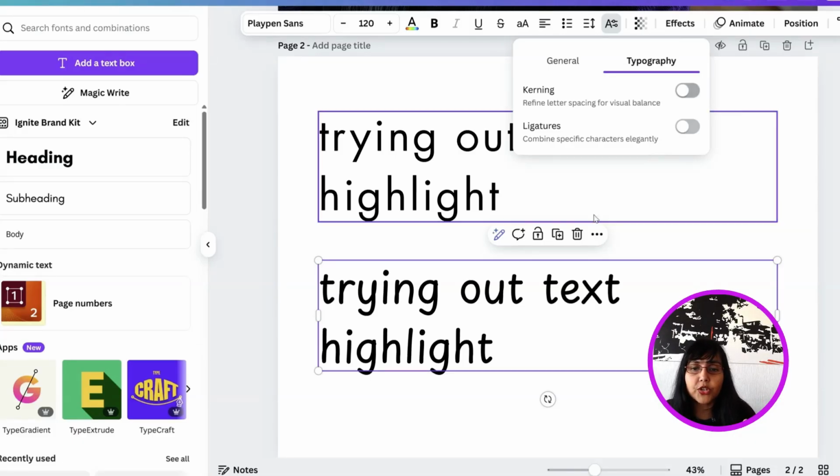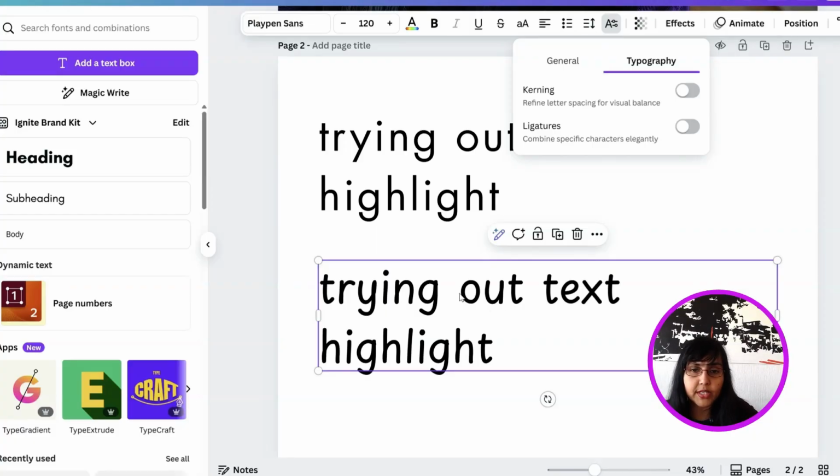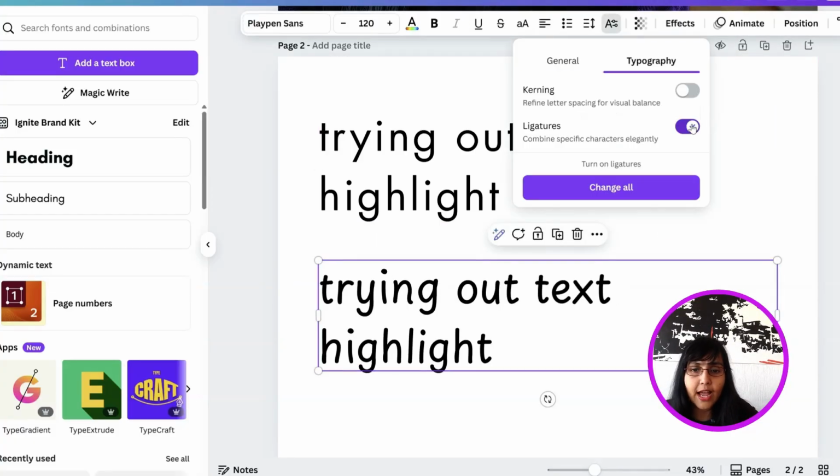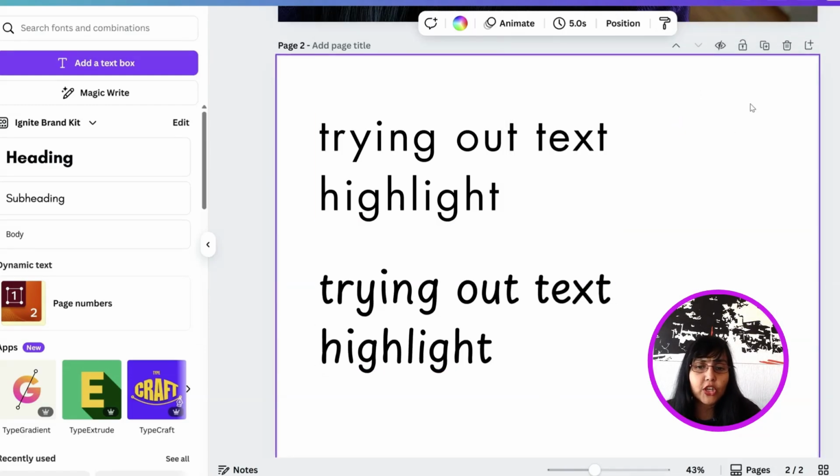So now I'm just going to show you. This is without Ligature and I click on it. And now you see how it makes it prettier. It just compacts it, brings it together. And if I go back again, you see they're more spread out and floating. And now it's a little bit more compact and elegant. So that is another key feature that can help you when you're creating fun fonts and text for your designs, like your brand designs. It gives you the flexibility of Illustrator without you having to actually use Illustrator.